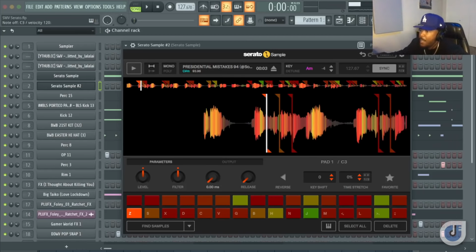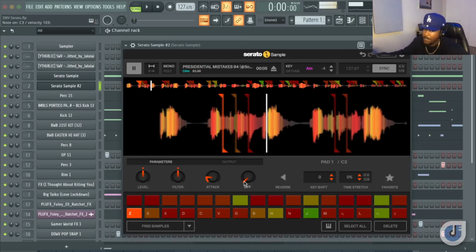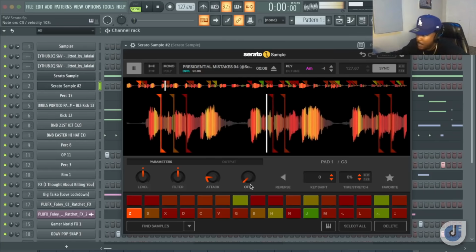Perfect. You want to make sure that the sample starts a little bit later. You turn the attack, and that's how it fades in here.